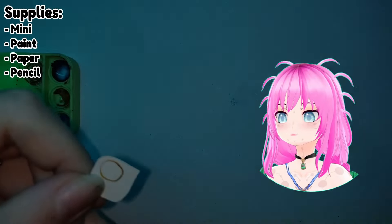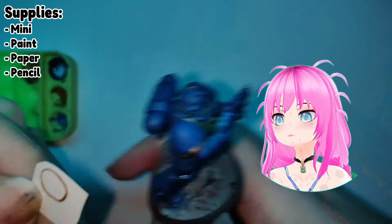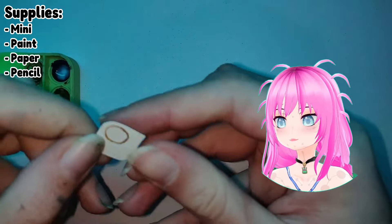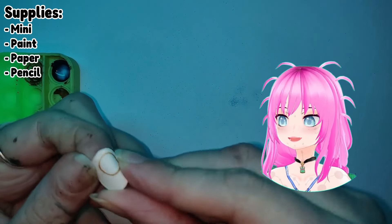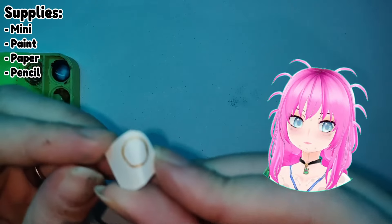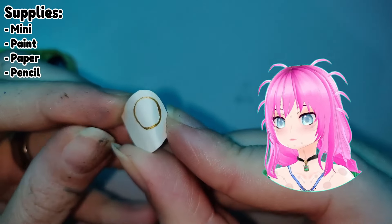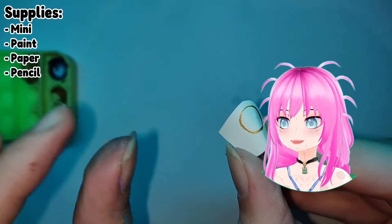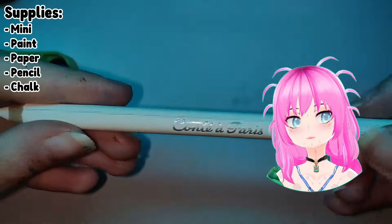So now with this circle, I just want to show you the 3D aspect. This is kind of the shape of a shoulder pad I've cut out. And if you see when I bend it like this, like if it was on a shoulder pad, the circle looks kind of squished. So if you don't want that, when you draw on your circle, make it a bit wider.